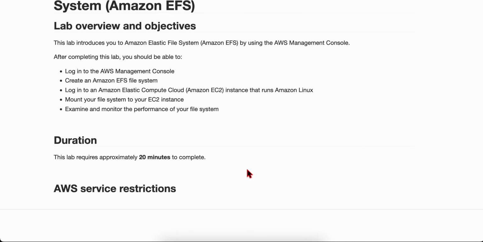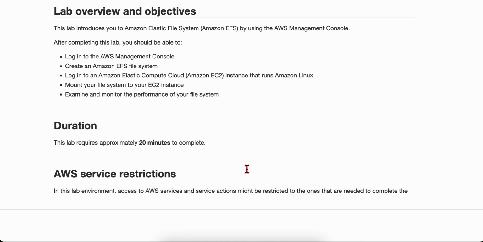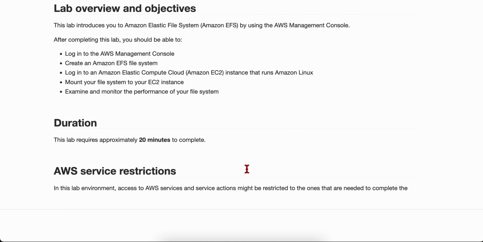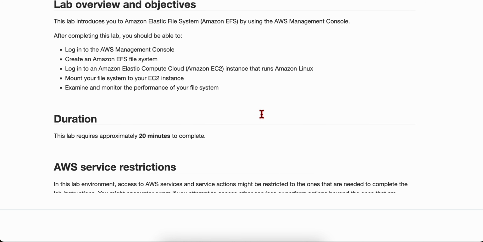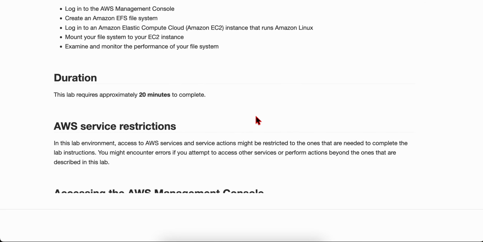After completing this lab, you should be able to log into the AWS Management Console, create an Amazon EFS file system, log into an Amazon Elastic Compute Cloud, Amazon EC2 instance that runs Amazon Linux, mount your file system to your EC2 instance, and examine and monitor the performance of your file system.